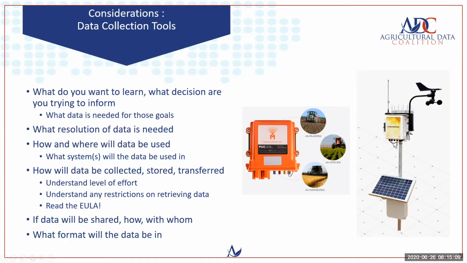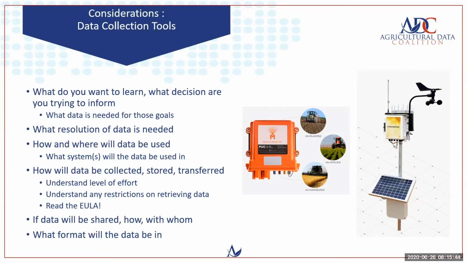And then some other points here really get back to having a plan on knowing how and where data will be used, what systems it's going into, how it's going to be collected, stored, transferred, and understanding the level of effort there. Is it going to automatically wirelessly update to a cloud? Is somebody going to have to run out to a device and plug in a USB stick and get information off of it every few days? Just having a good handle on what it's going to take to actually get data back to where you can do something with it.